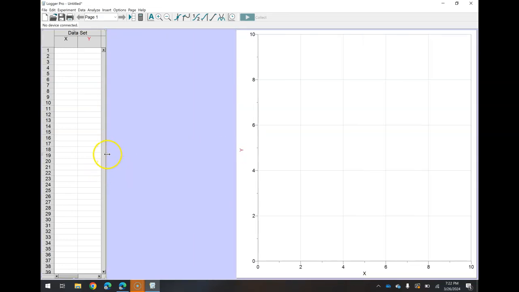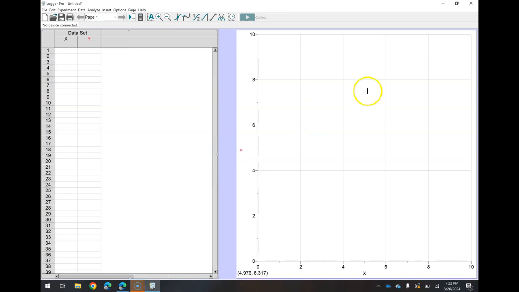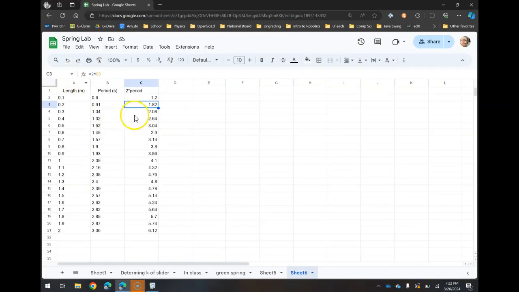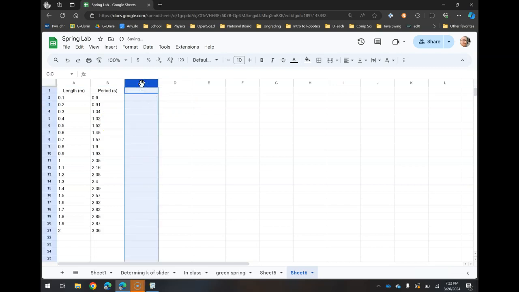The strengths of LoggerPro are in easily getting things on graphs and changing the graph, but these columns are not great at creating new columns that are based on the old columns. It's just very tedious. It's a lot easier to do it in Google Sheets, and you probably already know how. So if you need to do any manipulation, do it in Google Sheets first. And get it to the point where you have two data columns that you want to graph.